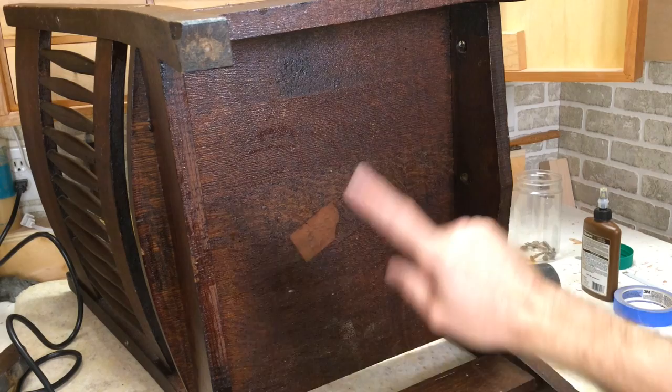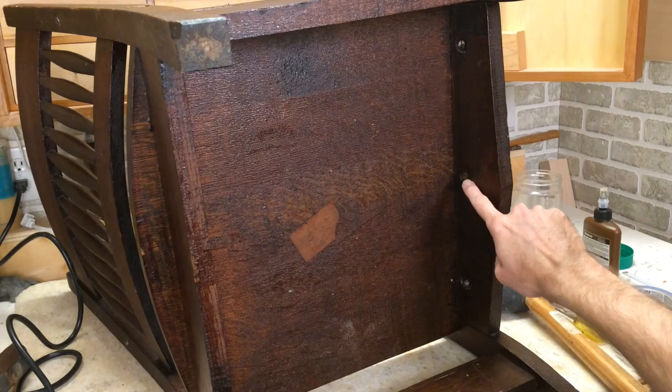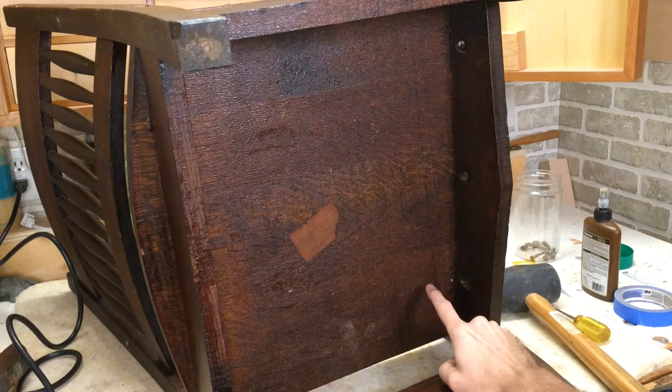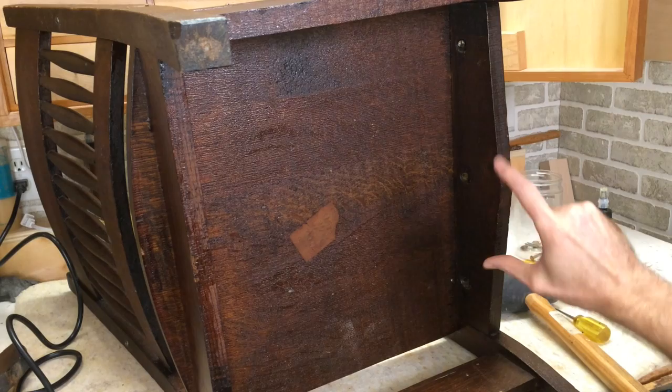Now, looking on the underside of this, this is a 1-inch slab of oak. There are three screws across here, and what I found is the center one's tight. The ones on the side, here and here, they're really loose. And what that is, is the wood movement moving back and forth. That's a really strong piece of wood, and it's actually taking these screws and loosening them up as the wood expands and contracts across that grain.